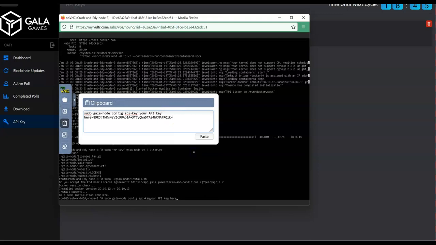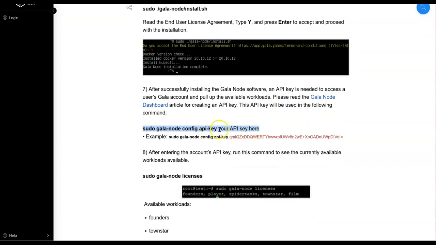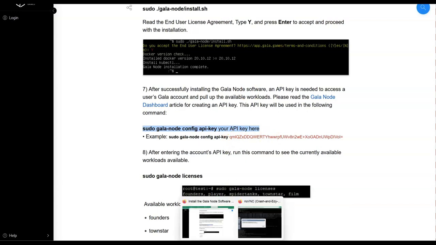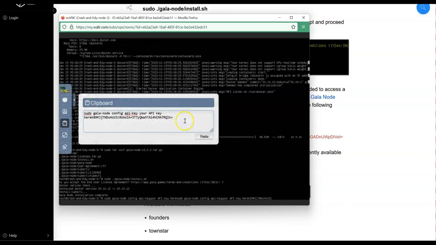Okay, there's the API key. And if you look, it's right after "API key", then a space, and then the actual key. So make sure you do it just like that, and you'll be fine.